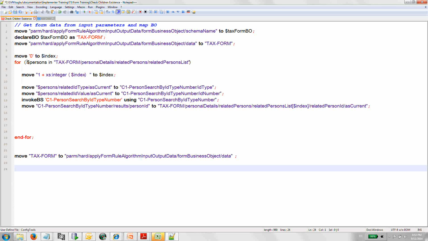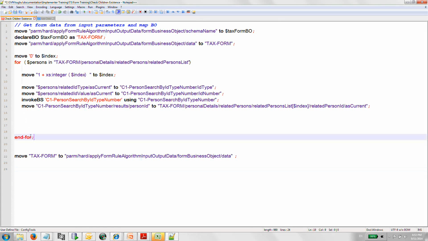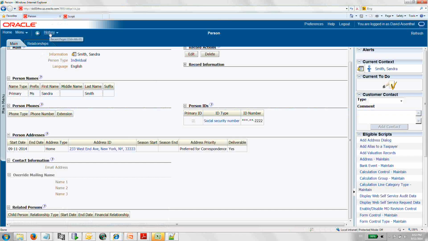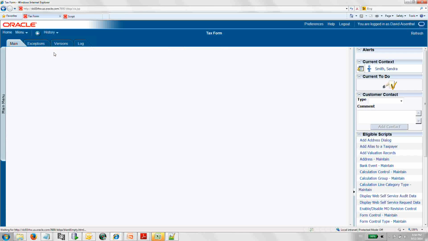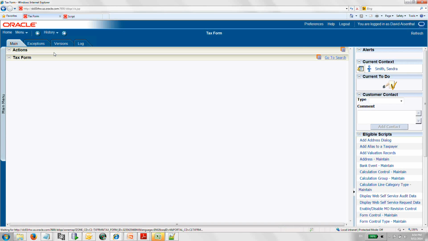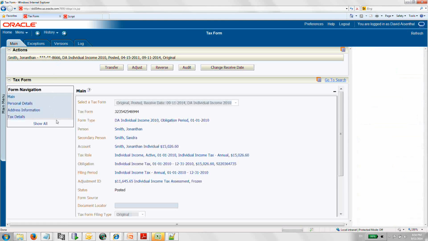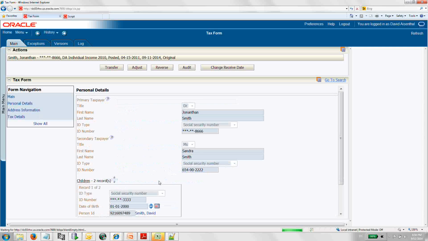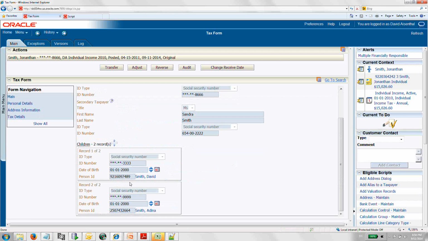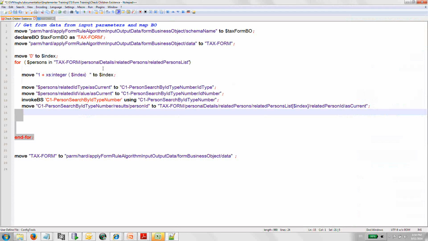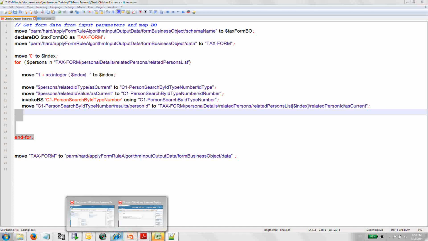Basically, I'm going through with a for loop, going through the related person list which is on the form. So it's looping through. If we go back to our tax form, this is again happening at the validate step. This is the check when we retrieved the 2 children. In other words, when we retrieve the children here, we are trying to add the children to this form. So the script, what was it doing? It was looping through the information that I have on this.